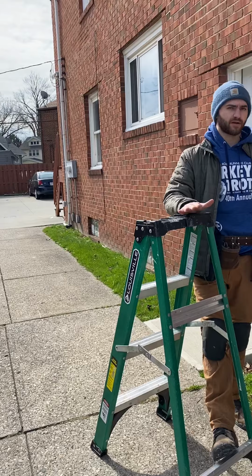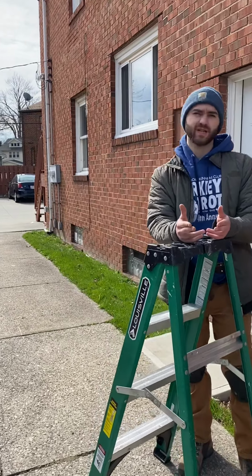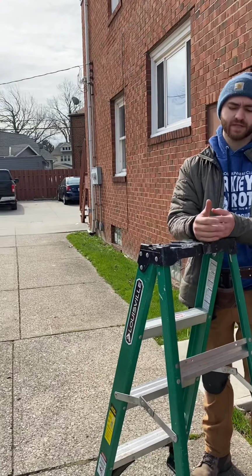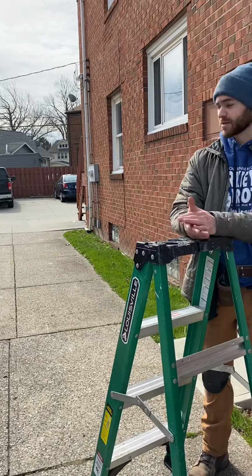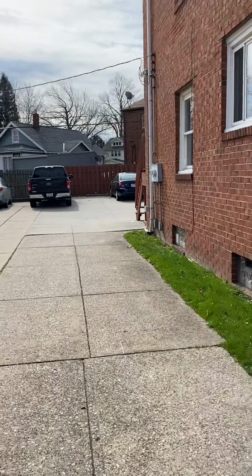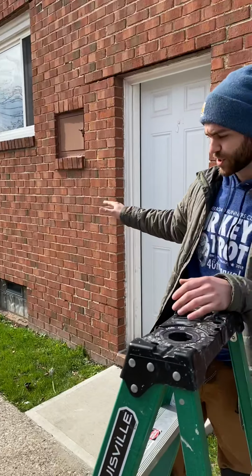The electrical panels are mostly wired correctly, other than a couple of double tapped circuits where we have 2 wires going into 1 breaker. There's plenty of room in the panels to add breakers and redistribute those wires, so that's an easy fix. We also like to see our panels grounded to a grounding rod on the outside, which is another easy correction for an electrician.